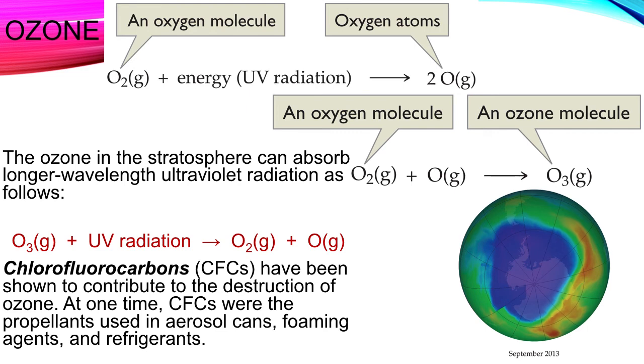One of the major problems with CFCs is that they are incredibly stable. Once they get into the atmosphere, they just kind of hang out and cause all of this destruction of the ozone, and there's not too much we can do about it. The use of CFCs has been banned in over 100 countries, but the depletion from those CFCs will continue because they are so unreactive. They just hang out there and cause havoc. They're also not water soluble, so they don't get washed out by rain, and they're unreactive, so they don't break down naturally.